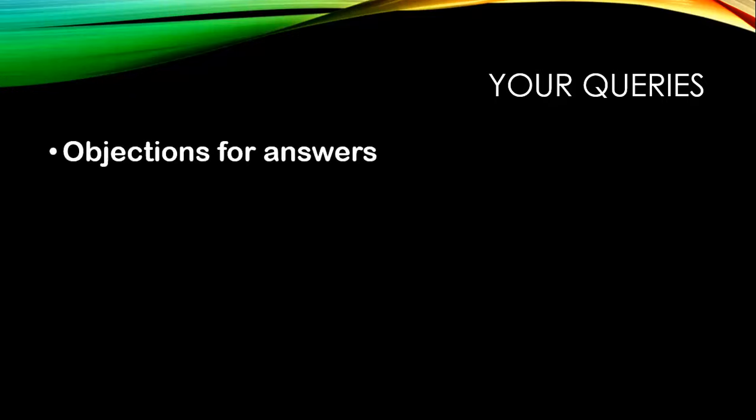So first of all, you people were asking about objections for the answers. Just like I have said in my previous video, about 5 or 6 of the answers I have given were wrong. I have already given you the disclaimers that those were something I posted very fast, and I have not checked them really well, so there could be mistakes.